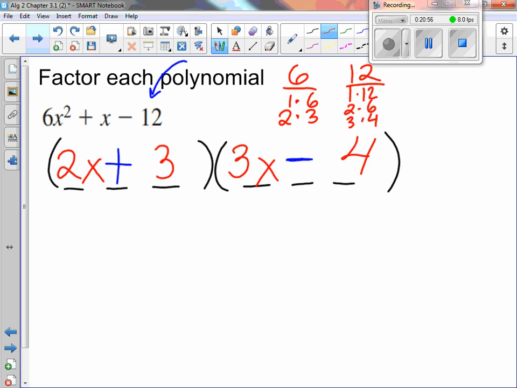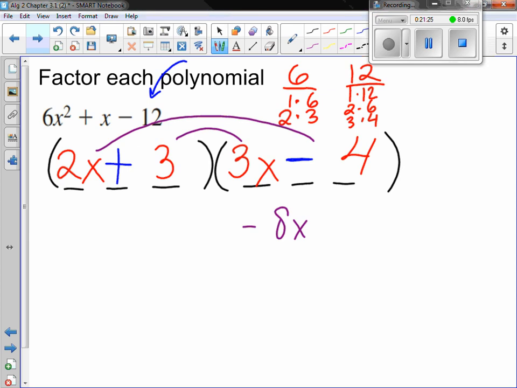2 and 4 would have a common factor. 2 and 4 have a common factor of 2. And as we said yesterday, if there's not a common factor to begin with, there can't be a common factor in either one of these sets of parentheses. So I can't put 4 in here. Now let's check it. 2x times negative 4 would be negative 8x. Positive 3x times positive 3 is plus 9x. This gives us, is that what we wanted?